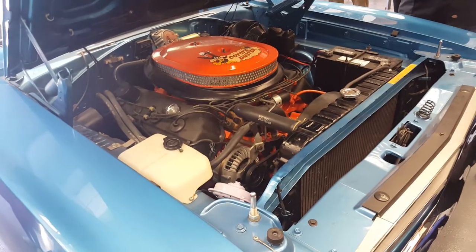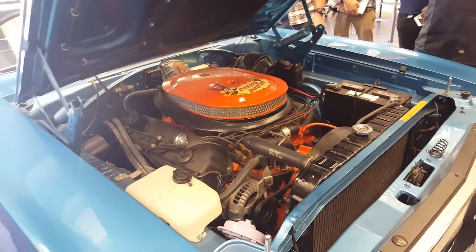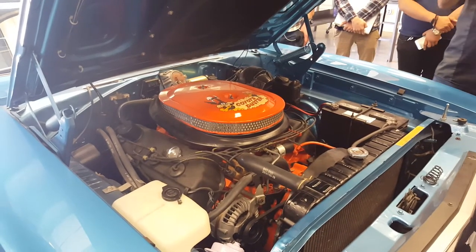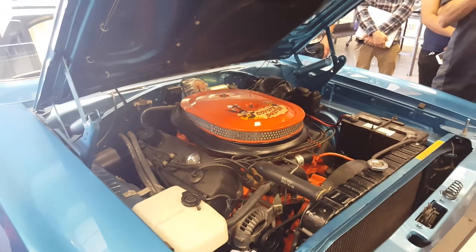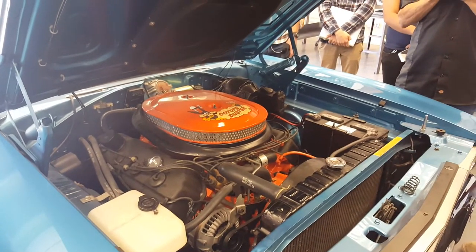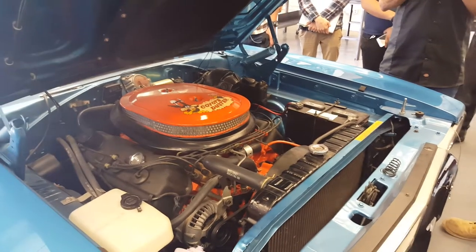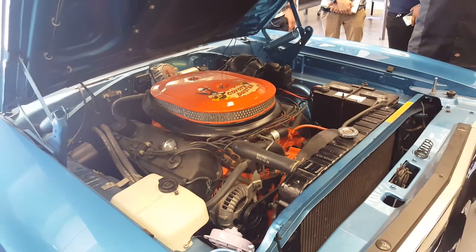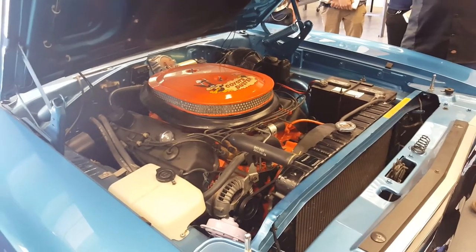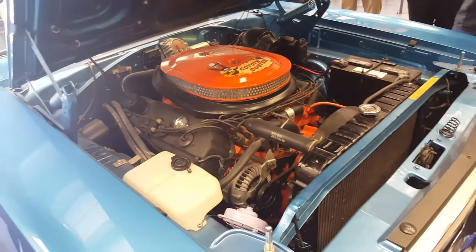Chrysler had it in the street cars and went racing in '66. But here's where it gets sweet — what goes around comes around. Ford was working on their 427 single overhead cam semi-hemi and decided in '66 to bring it to NASCAR. NASCAR looked at that single cam, saw that hemi head, and asked what street car it was in. Ford said there wasn't one. So that engine never ran NASCAR — it was banned, because Ford did not want to produce that expensive engine for street cars.